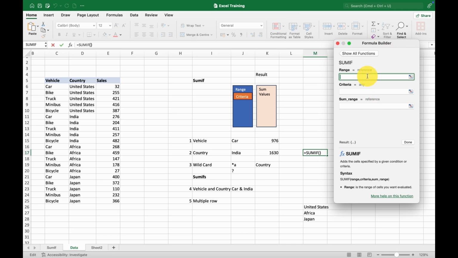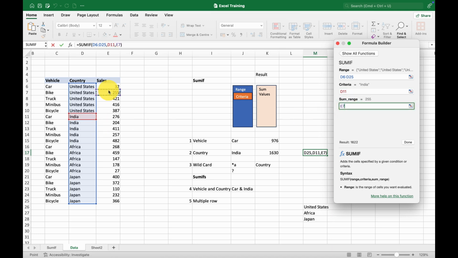If I work on this particular case study, first let's talk about the range. Again we have to select the range where we have the criteria, so we will be selecting this range. Again I'll select criteria India, then the sum range.